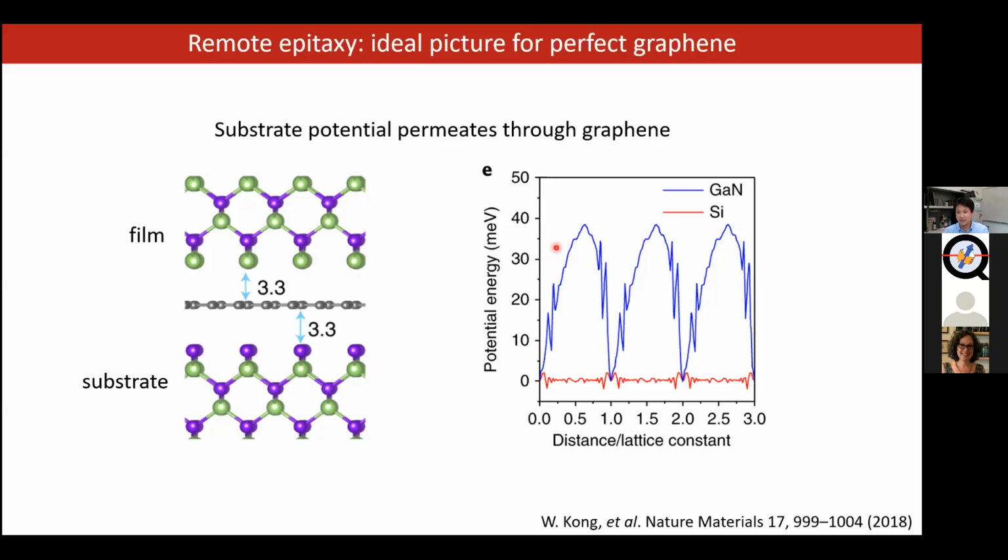So if you do that calculation on a perfect slab at the DFT level, you would find that for certain crystals, yes, there is a potential fluctuation that you would expect. And this is the fluctuation of the substrate lattice potential through graphene. For gallium nitride and for materials with high polar bonding, you get larger magnitudes. And for materials that have high non-polar bonding, these fluctuations are essentially zero. So there is some potential fluctuation, but if you look at the magnitudes here, gallium nitride is a highly polar case. This potential fluctuation is about 40 millielectron volts.